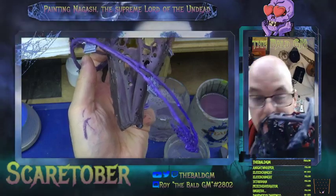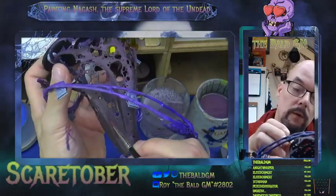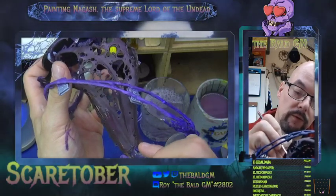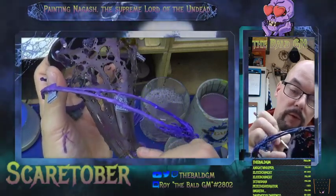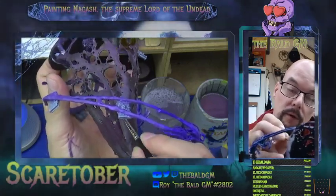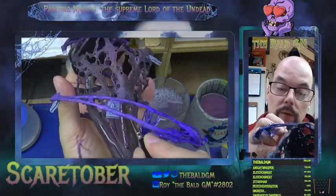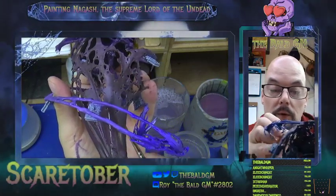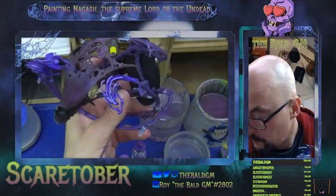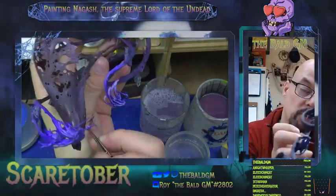I'm going with very, very thin paint. I will not call it a glaze, because that is just a little bit too thick for it. It is a very thin layering that I am doing, and slowly building up till I get about the color of highlight I want.